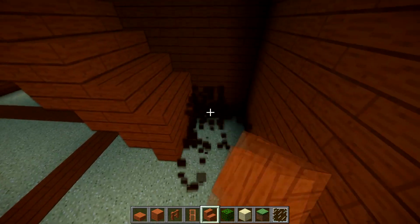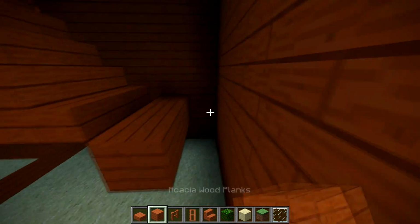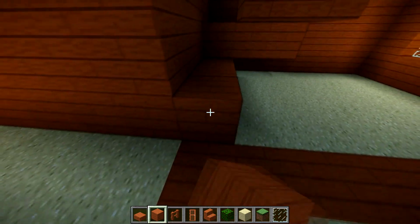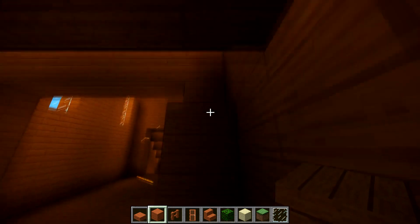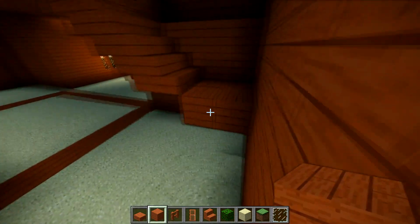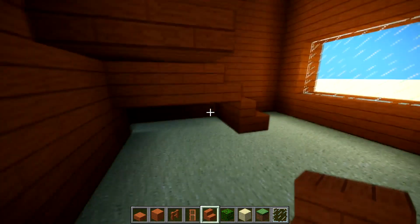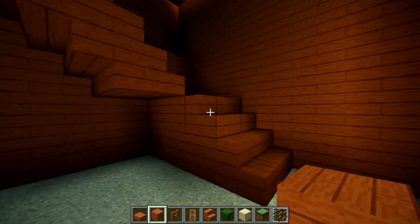But what you could probably do is stop it at this point, and then you could get, I don't know, a bit of this or something. You can have this going down the sides just to that point, just to kind of block off the stairs here, all the way up there. This coming across there, so it's kind of like blocks in that staircase. And then you can have another staircase coming down from here, so it looks a little less funny. And then you can fill in this bit or whatever you want.